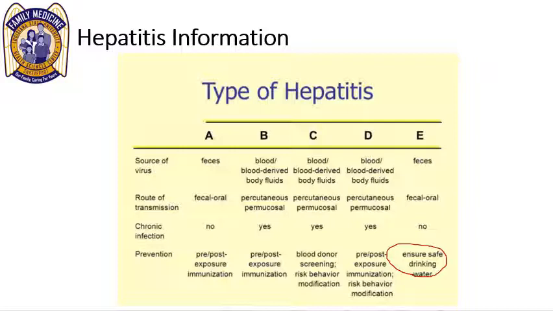And so you'll see here that B, C, and D all cause chronic infection. And you'll notice right here we have an immunization for A, B, and D, and then we have treatment for C now. So we've been able to conquer this. A and E are self-limiting, D is also self-limiting, B and C both cause chronic infection, and C for cancer. C is the bad one.